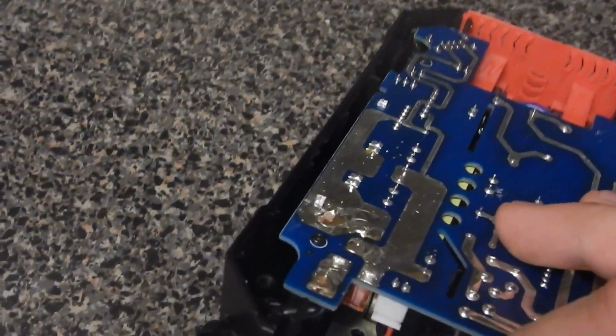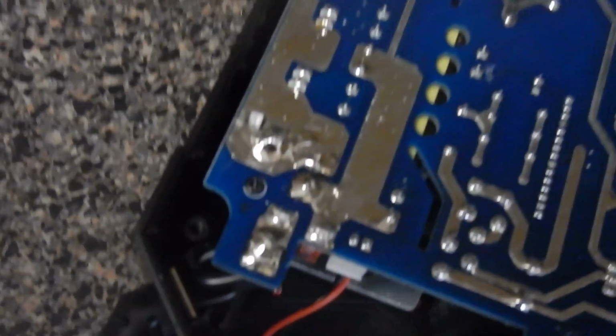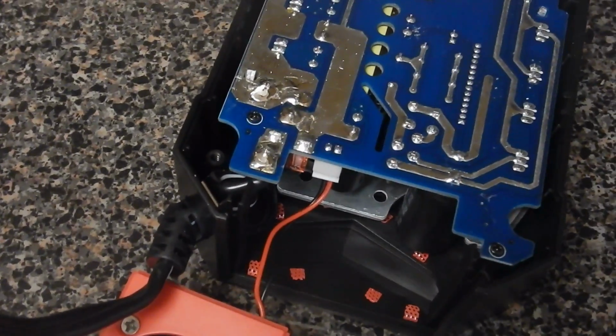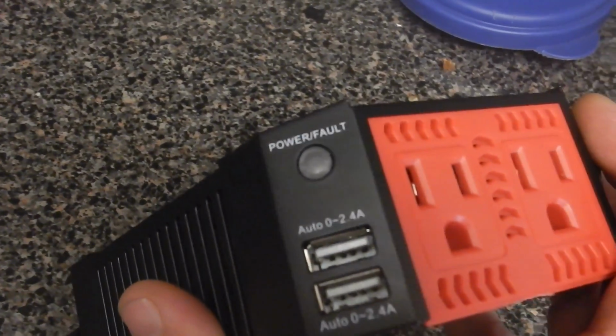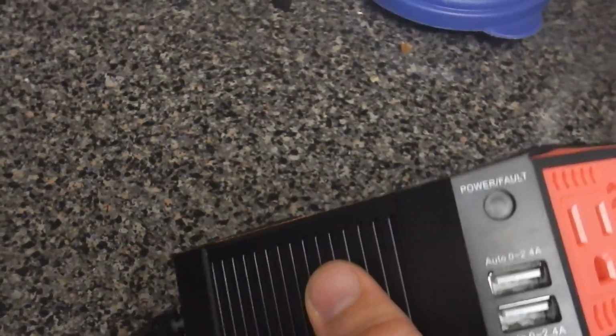It's not that easy to service because it is directly soldered to the board. That's another thing I don't like, but honestly, that's not that big of a deal. It's got fault protection and other things to prevent it from blowing that fuse. So that shouldn't be an issue.